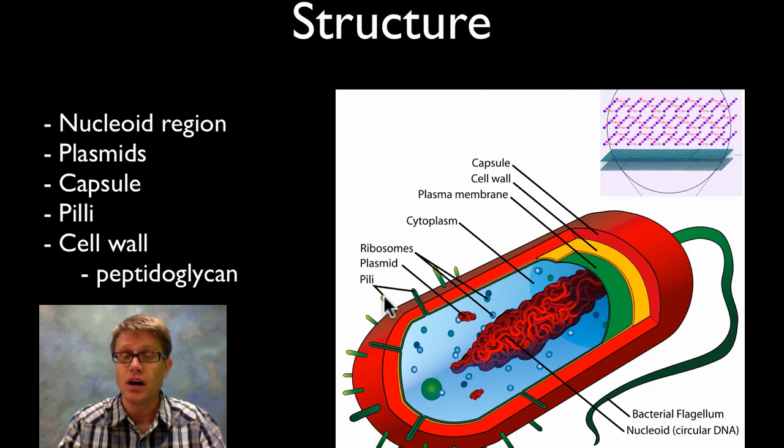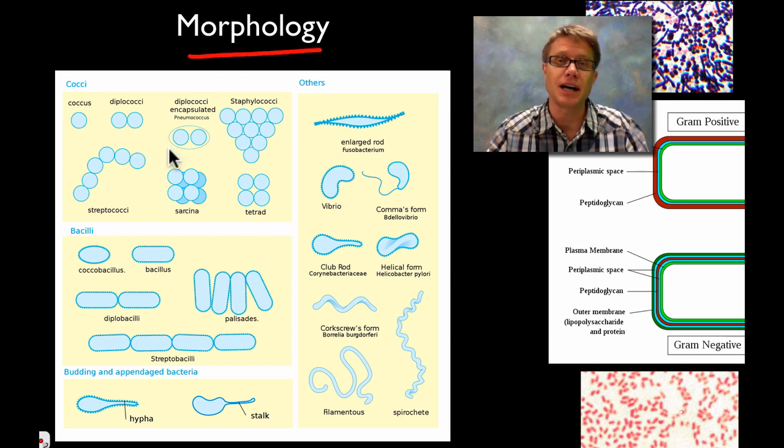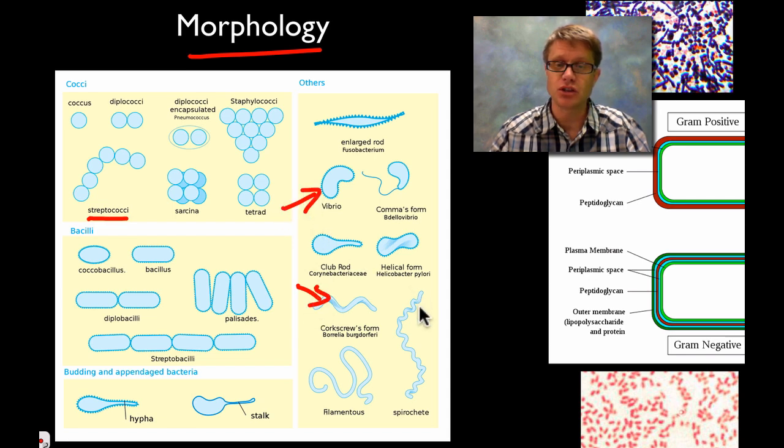So these are the structures of bacteria that's shared by all bacteria. But they have a ton of different shapes or a ton of different morphologies. And so a lot of them are going to be this spherical shape. We call that cocci. A lot of them are going to be this bacilli shape. So E. coli would be an example of this. Or like strep throat is going to be a bacteria. Strepto means strings of cocci or the spherical shape. Staphylococci you've maybe heard of like staph food poisoning. So that's going to be their morphology that they have. But some are going to be spirals. Some are going to be vibrio shapes. Some are going to be these spirochetes. So there's a whole bunch of different shapes. And we'll classify according to that shape.